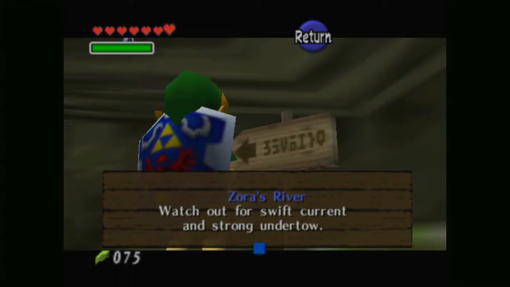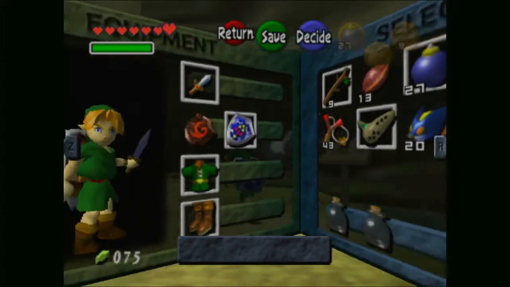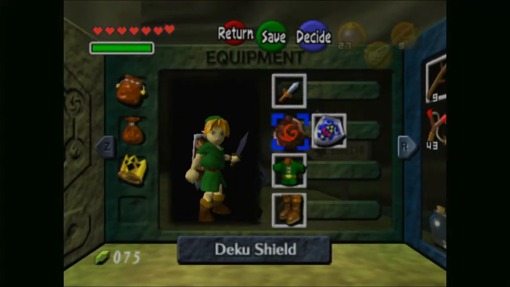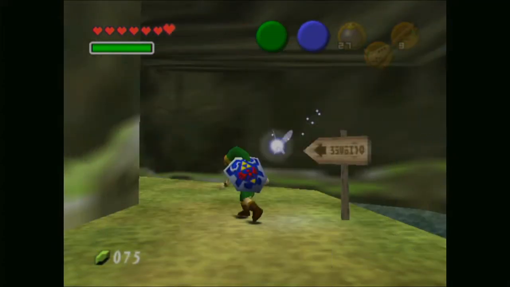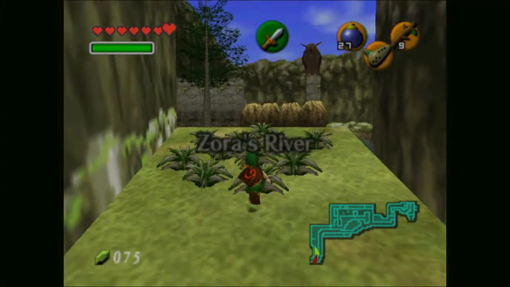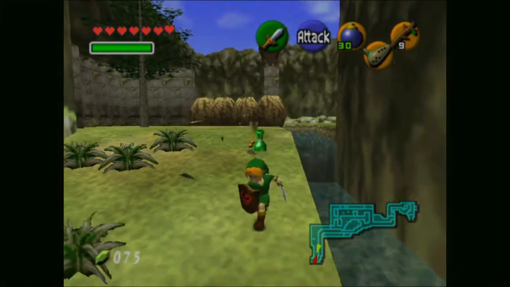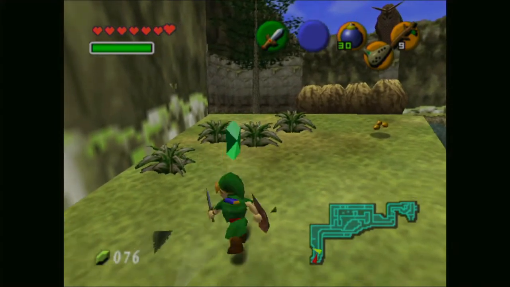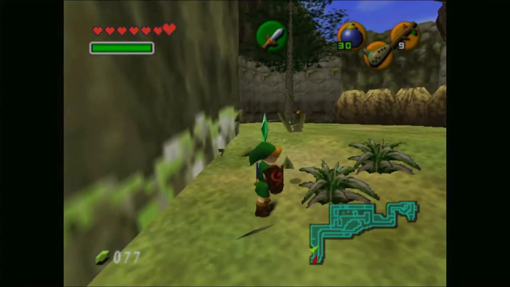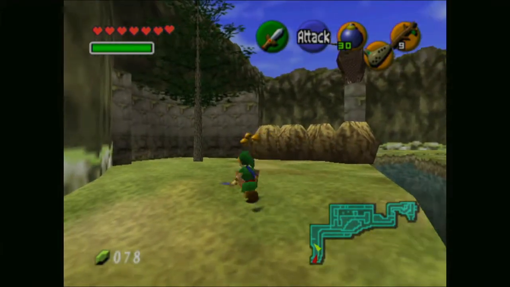Zora's River. Watch out for swift current and strong undertow. Well, let's also equip a Deku shield because we don't need to worry about burning it now. Also grass, which we can get all of our refills back, which is nice. Also some rupees. Could be good. That's a small bottle of magic.